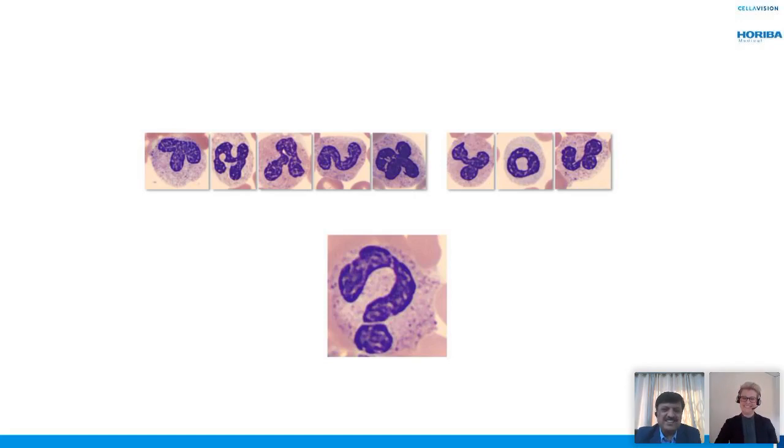Yes. That's good. Let me check if there are any more questions. One question is from Mr. Siddharth Sharma: are you using a single algorithm or an ensemble of algorithms for classification? We are using a bunch of algorithms to classify the cells. I will touch upon that a little bit more next week when we talk about the principles of operation. We use neural networks, for example, and use multiple characteristics of each cell put together when we do the pre-classification. So we use multiple algorithms. So I leave that as a cliffhanger. You will come back next week. Yes, this was just the beginning. We'll be going into detail about the application and everything about digital morphology.